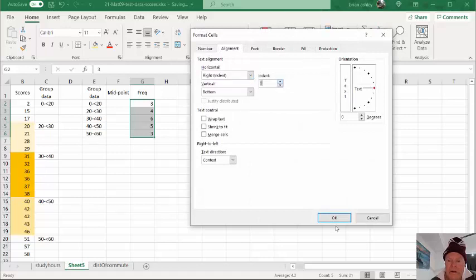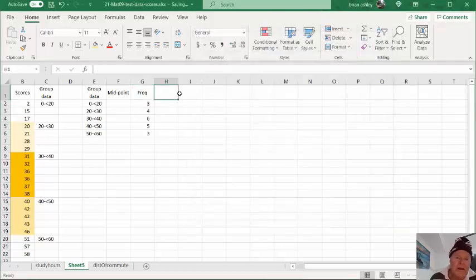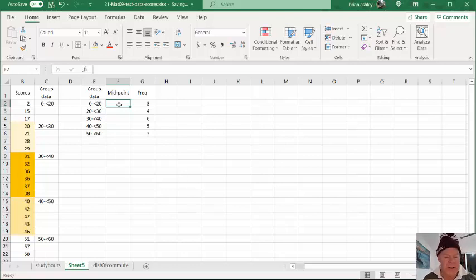Right. All right. Now we need the midpoint there. So you can define it how you want. I'm saying I'm going to 19.99 or whatever. So I'm just going to say it's 0 plus 20 divided by 2. In other words, 10.